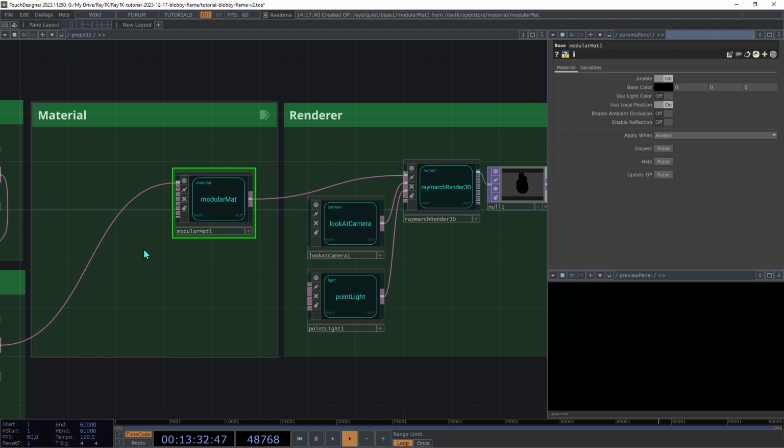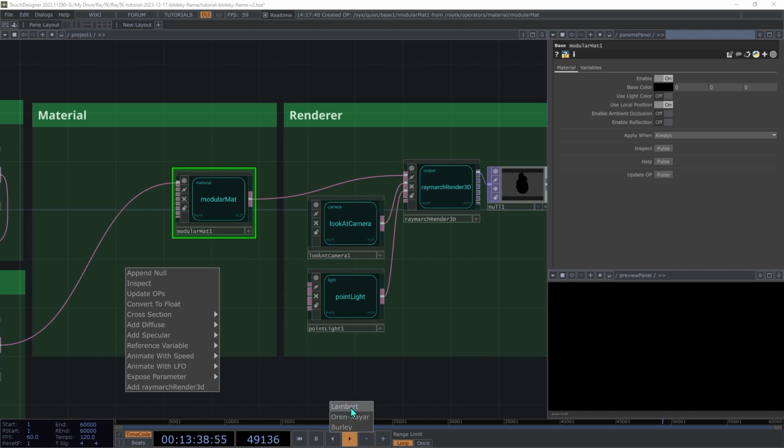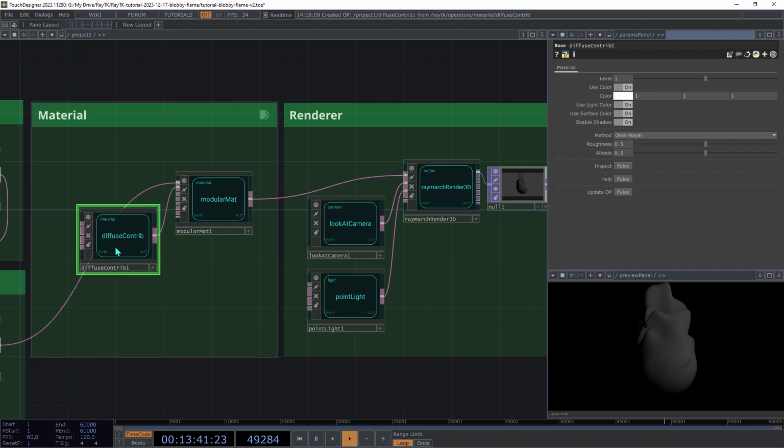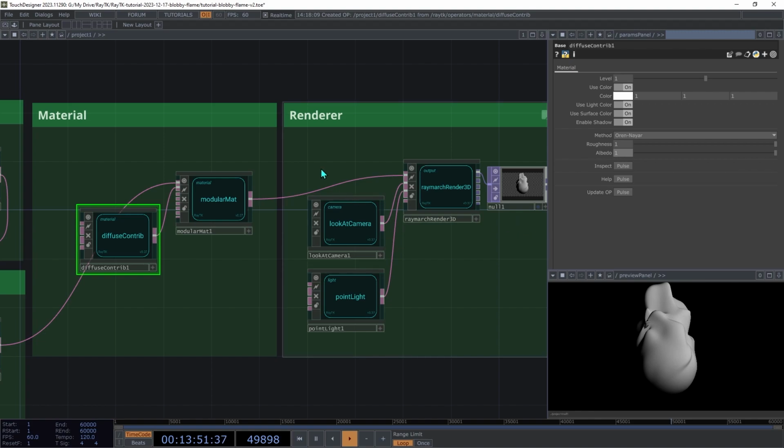So with the modular mat selected, open the editor tools again with Alt-Shift-R. And then under Add Diffuse, we're going to choose Oren-Nayar. And we'll increase the roughness to maybe 1, albedo, let's say also to about 1. So that gives us kind of a base shading for the surface.